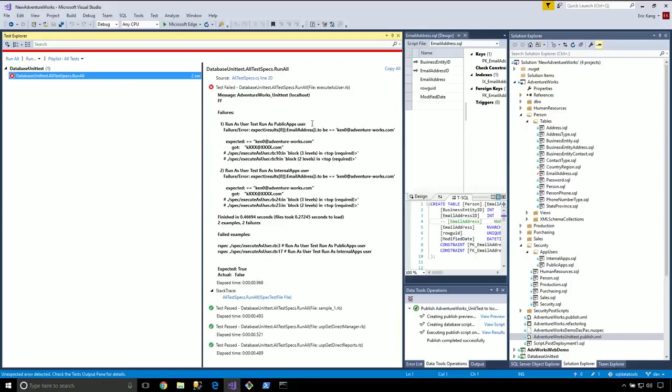One is when we are running the code, which is basically querying the email address as a public apps user, then we were expecting a masked value. The result, as you see here, was correct, but with the code change, we didn't update our test case. That was the issue. So it's a test code issue.